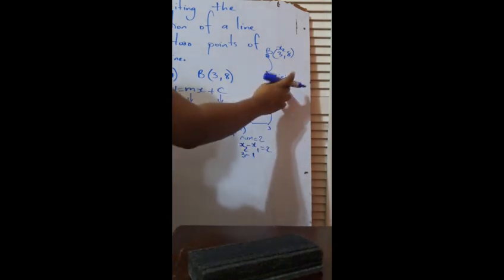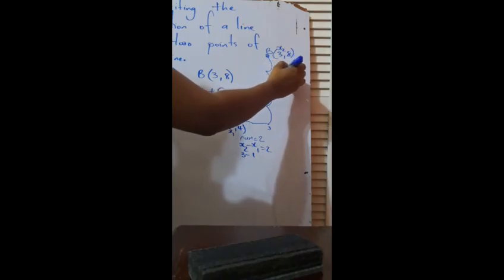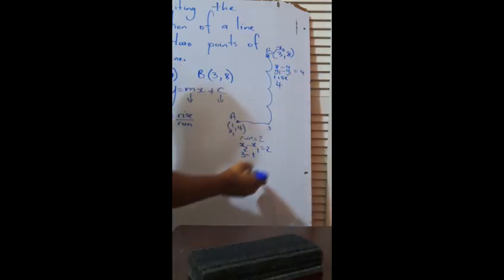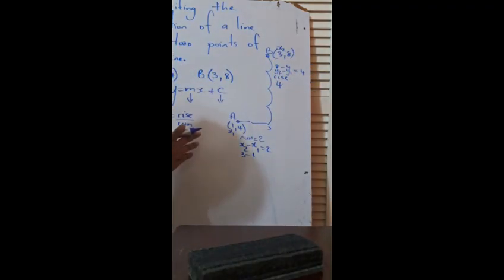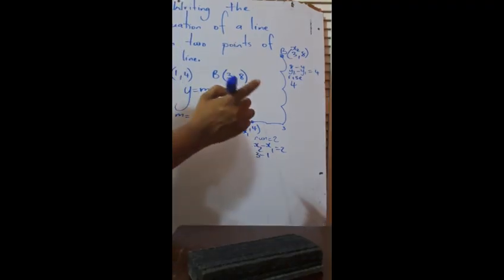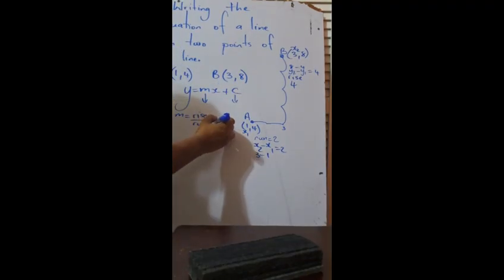For my rise, I'm going to take the difference of the two again, because I started out at 4 and I ended at 8. The difference between the two numbers is 8 minus 4, which would have given me 4 units. So to obtain the rise and the run, once I know 2 points on a line, the difference in the y values would have been y2 minus y1 divided by the difference in the x values, which would have been x2 minus x1.